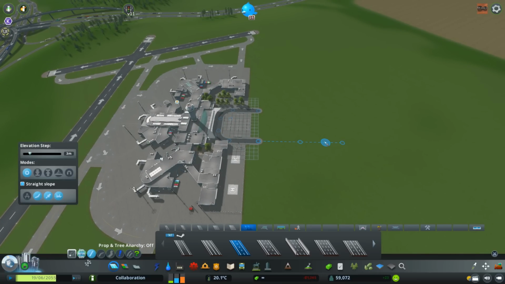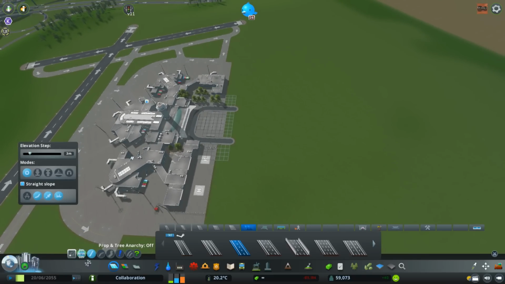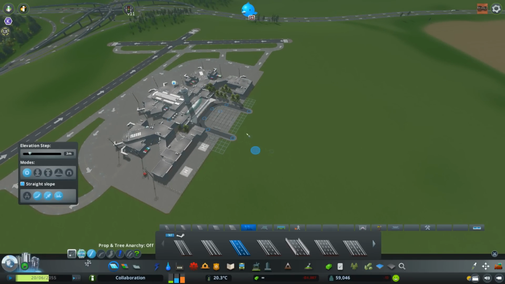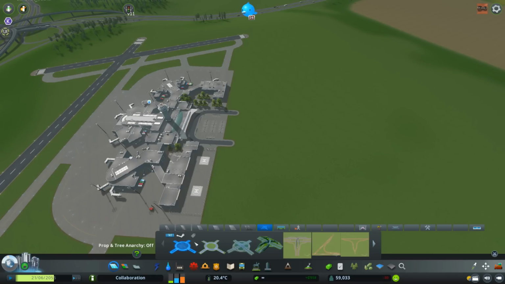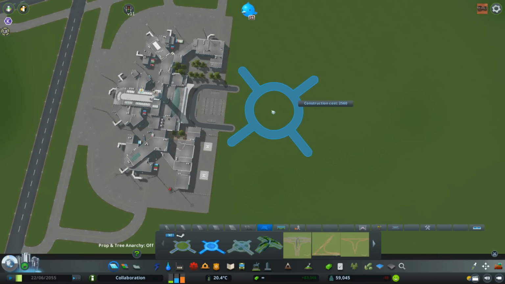I don't wanna make things too complicated because the airport already comes with its own set of roads here. Normally I would make an arrivals and departures loop and make all these complicated, unnecessary things to make it look cool. But I'm just gonna try to keep things as simple as possible with this build. And maybe I can just go for a simple roundabout. Let's just try to keep things as simple and efficient as possible.